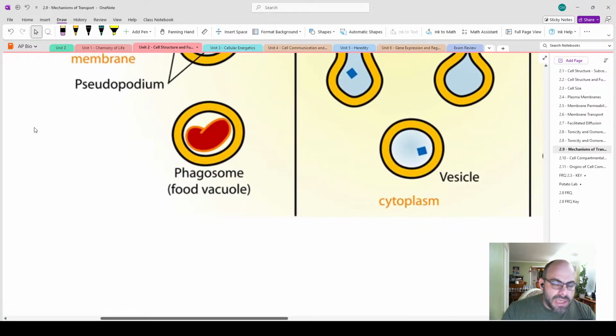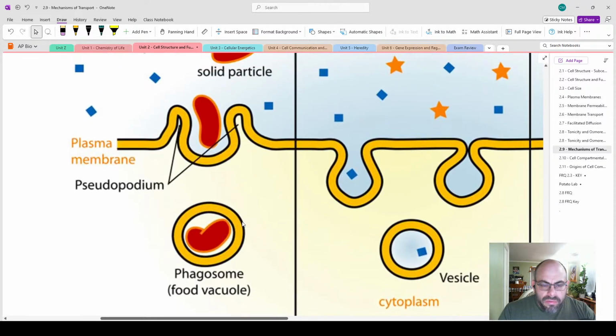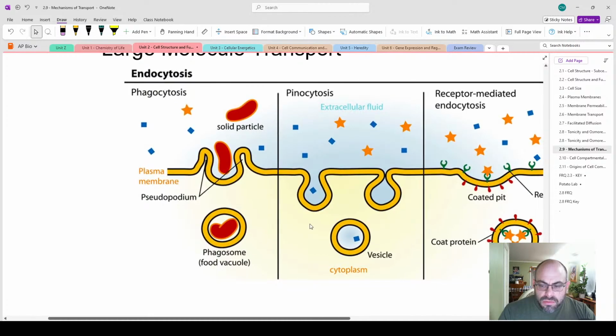There's probably some technical terminology. They said phagosome and vesicle here. Whatever. For our purposes, it's all fine. This temporary storage unit is going to be a vesicle, probably some lysosome or something that's going to come in and eat it. And so this is endocytosis, right? Why endo? Because it's bringing into, right? And then cytosis is just into the cell, right? Large particle into the cell.